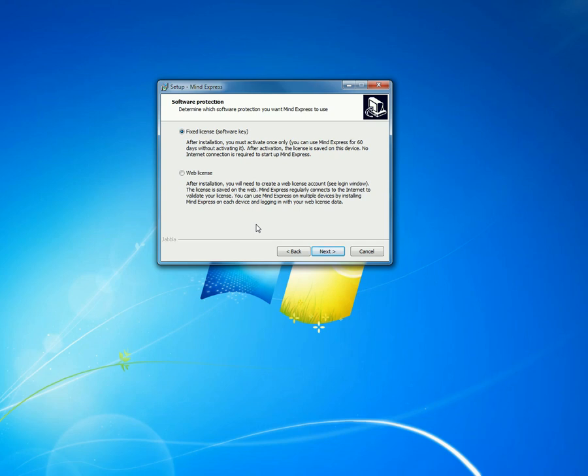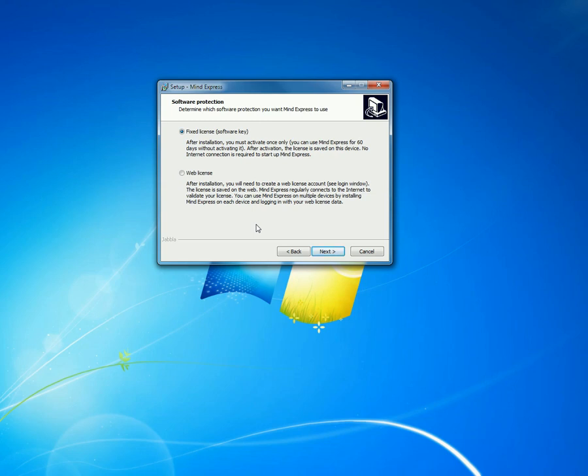Once you've activated, the license is saved on your computer, and you don't need an internet connection to start up MineExpress. This is also the license that is installed in case of a demo CD or a demo download. Then you don't even get this question. It's automatically installed as a fixed license.